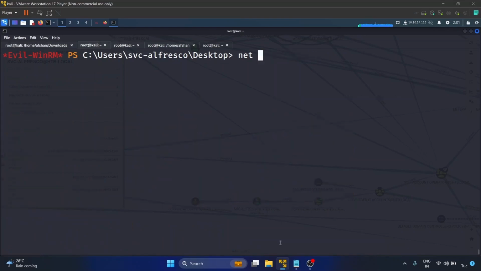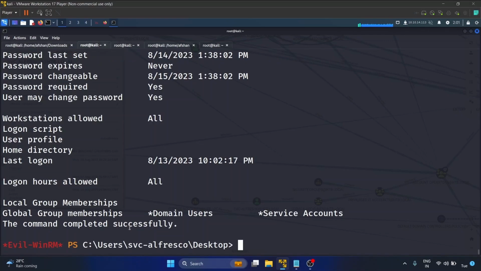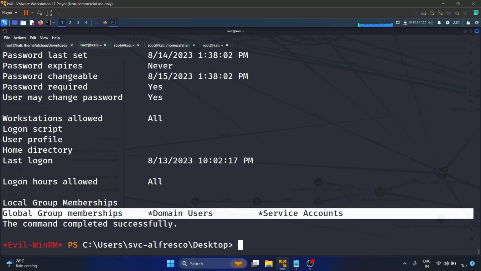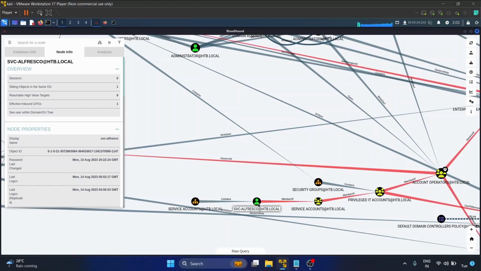Okay, I can also enumerate this user, that is svc-alfresco. And as you guys can see, the global group membership, domain users, and the service account, right? Here we can see that as well.